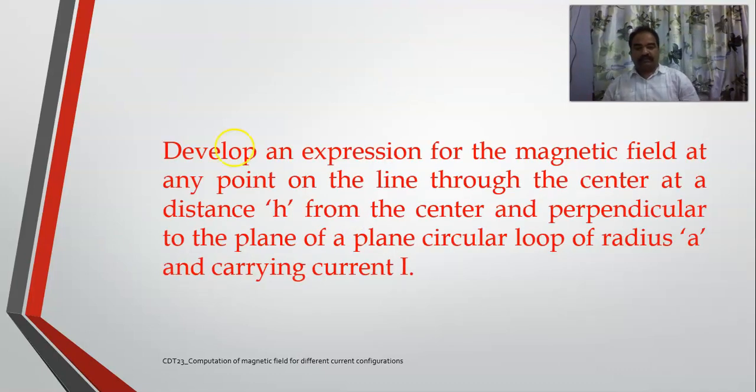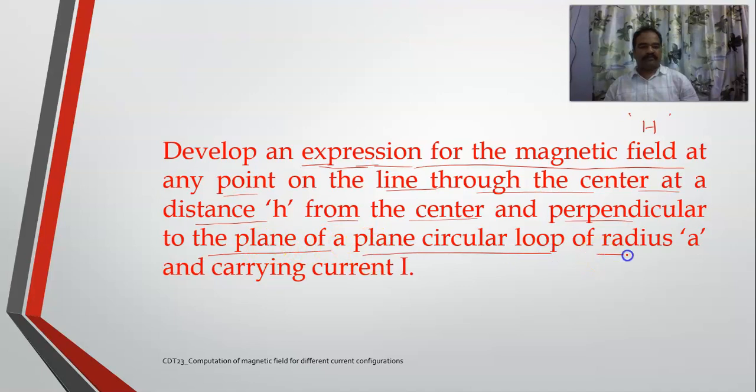First of all, the very first problem, if you carefully see, it has been asked to develop an expression for the magnetic field intensity at any point on the line through the center, at a distance h from the center and perpendicular to the plane of a plane circular loop of radius a and carrying current I.